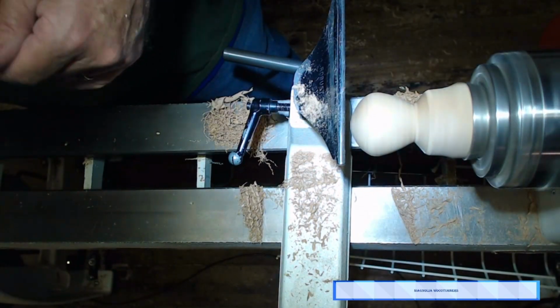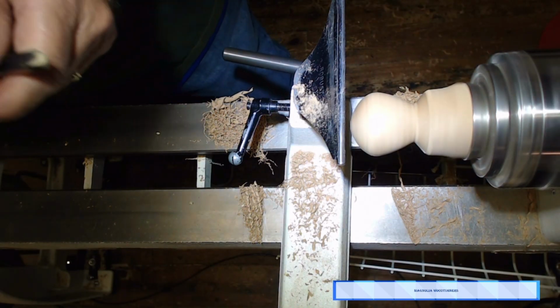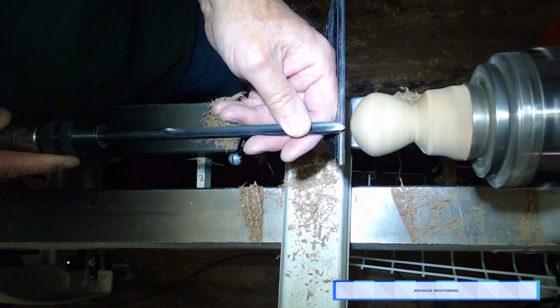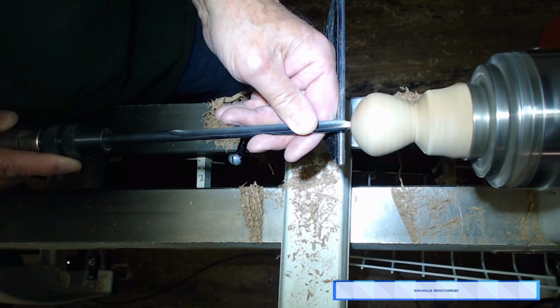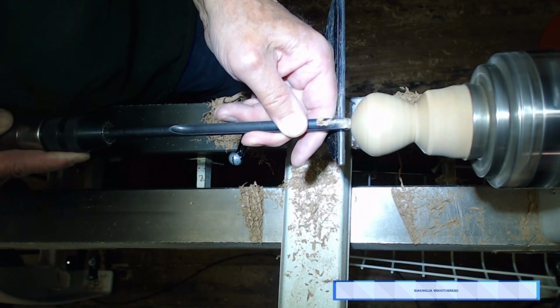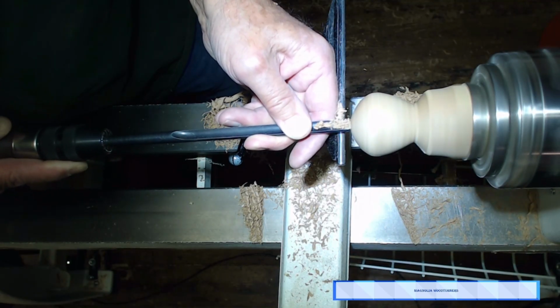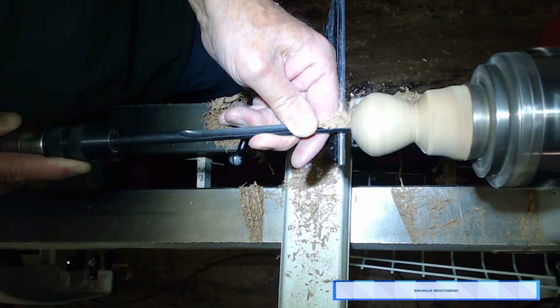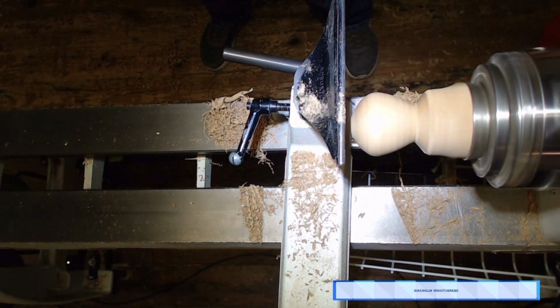Have any of you ever drilled a hole with your gouge, fingernail gouge, or spindle gouge? I don't do this normally. It's easier just to use a drill for me anyway, but if you come in and angle your gouge just a little bit, you can actually drill, which I'm getting off center here. With your gouge.